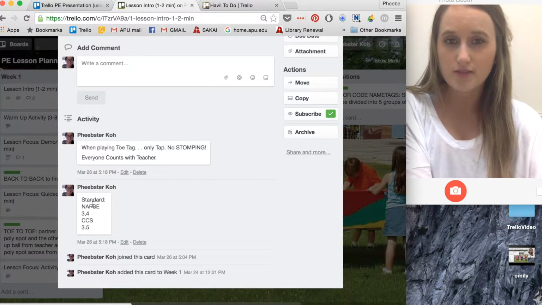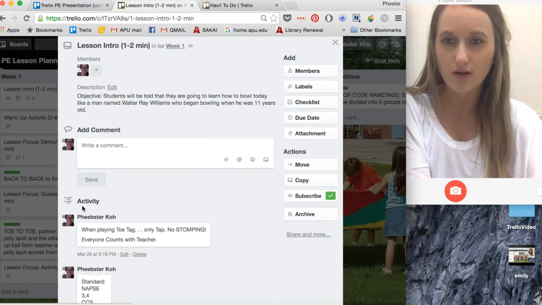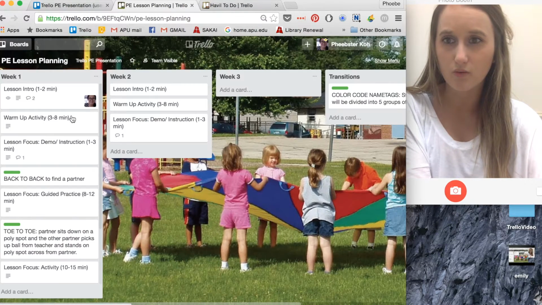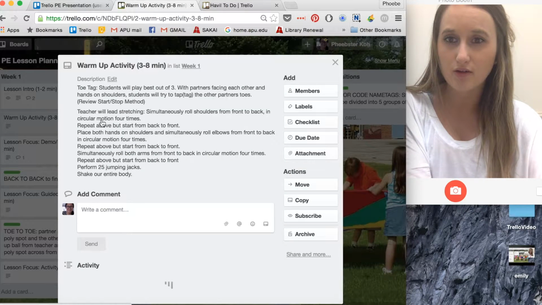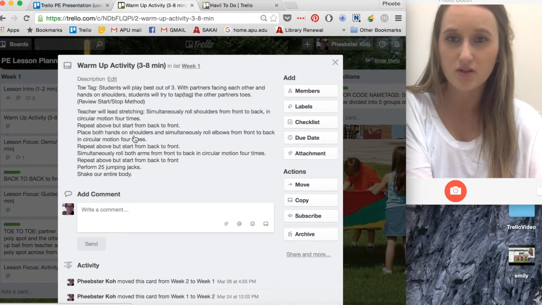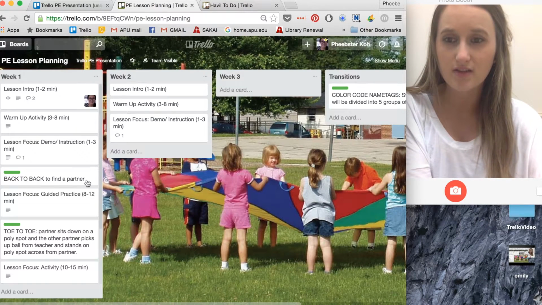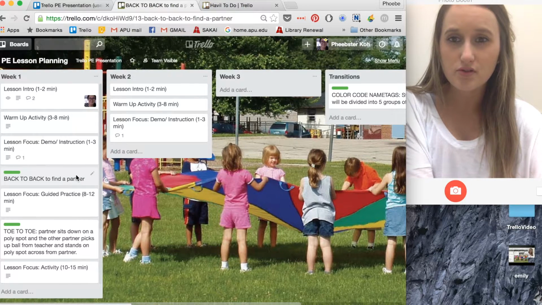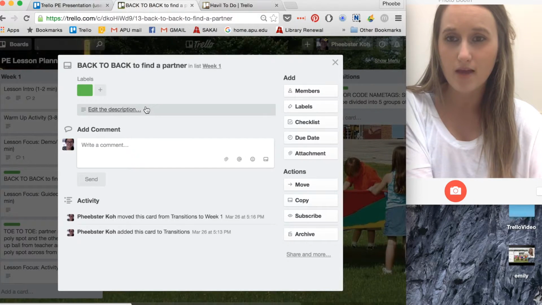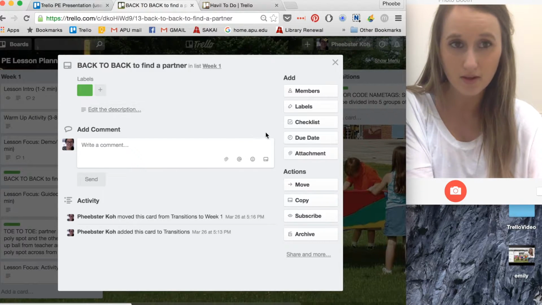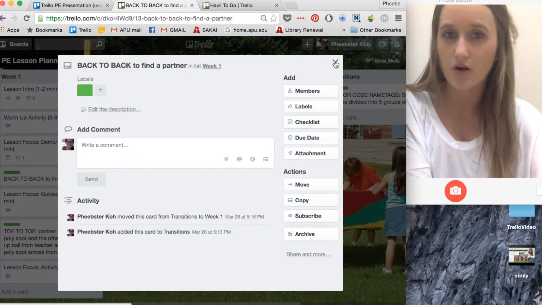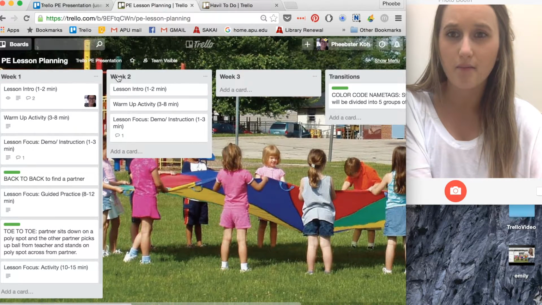You can state your standards, and you can categorize all the things that you want for your lesson intro. You can title your warm-up activity, and write what you're going to do for your warm-up activity and different things you want to remember when you're doing that activity. You can do color-coded cues that might go along with each thing that you're saying and different kids that you might be working with. So if you have a specific kid that's harder to work with, you can label that for that different cue. Also do by different weeks, so whatever week, that's what lesson.